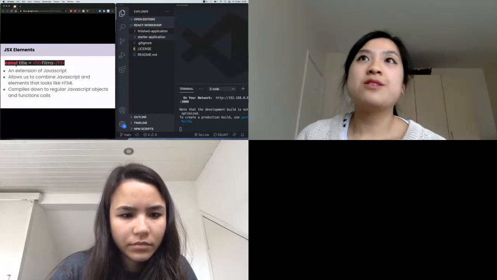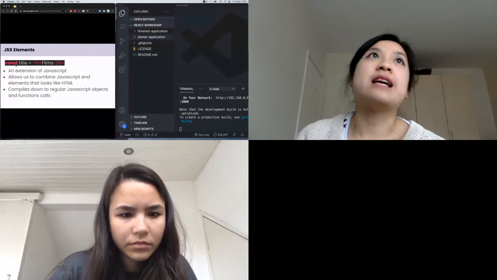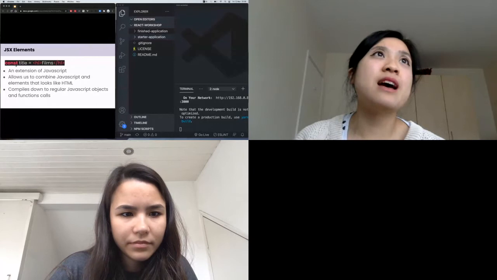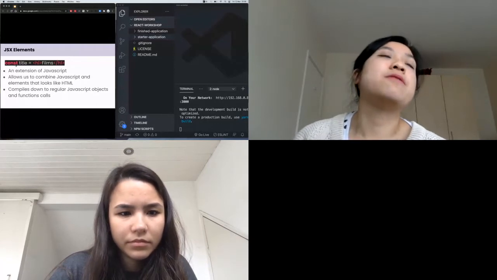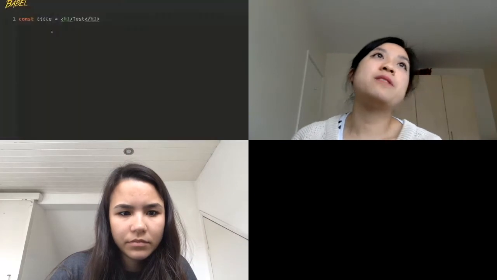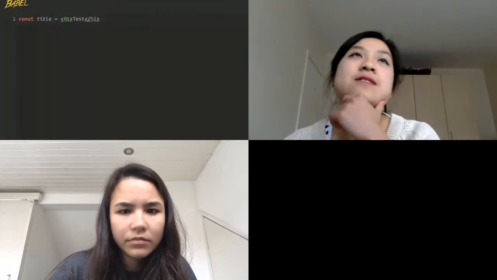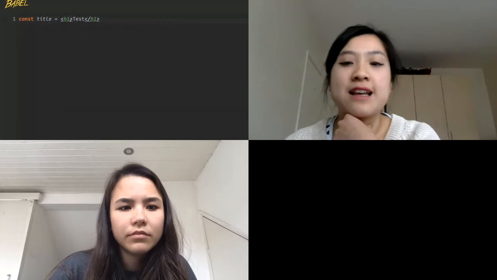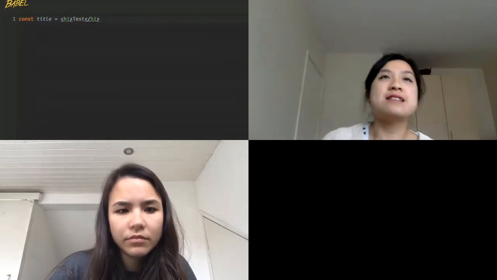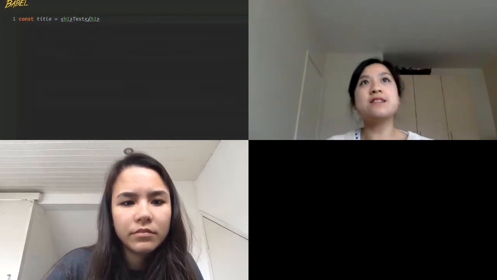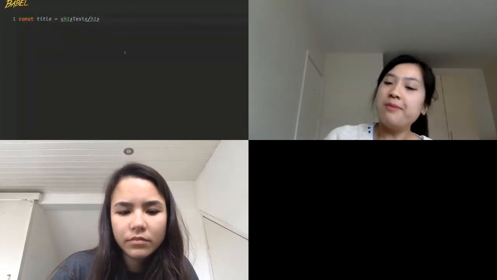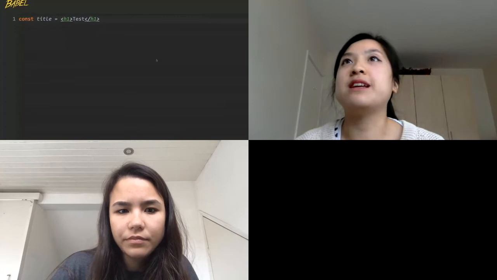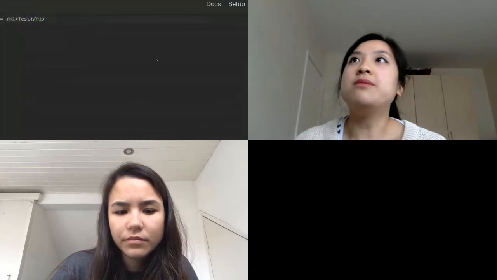If you wanted to explore more, there's a brilliant website called Babel. On the left-hand side, I'm going to zoom in a little bit because the font size is a bit small on this website. The title that we set here in this JSX is a test title. Here H1 stands for heading number 1, as we've seen in HTML.